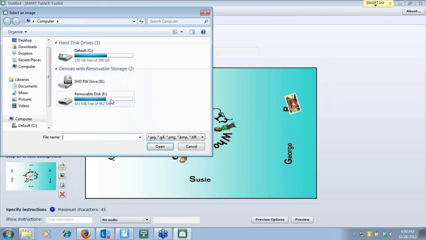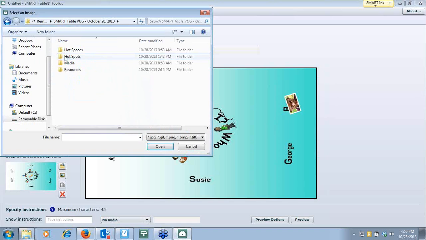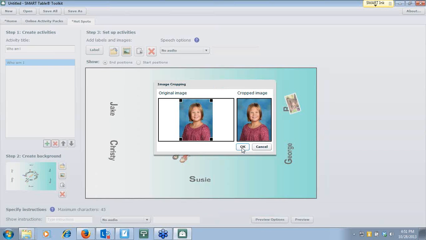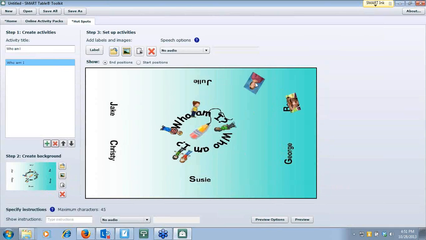I'm going to do another one. It's my table, hotspots, and here's Christy. I labeled these right. And then I'm going to put Christy on Christy. Now there's a couple of things. I'm going to let you finish that at a later date so you can save this and practice it.